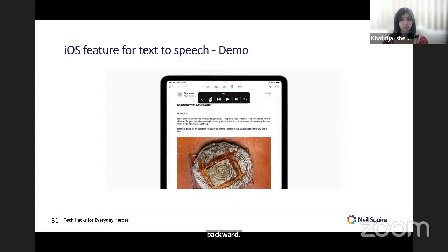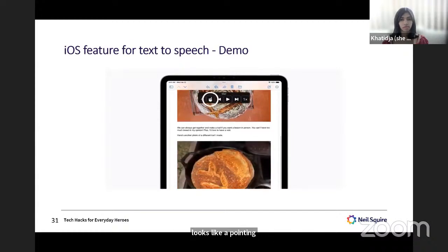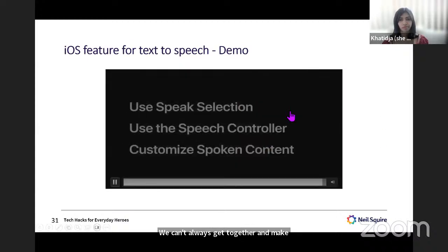The Speak on Touch button, which looks like a pointing finger, will let your device start speaking from a line you choose. Tap it, and tap or drag anywhere on the screen to hear the text under your finger. We can't always get together and make a loaf if you want a lesson in person. You can't have too much bread, in my opinion. Plus, I'd love to have a visit.